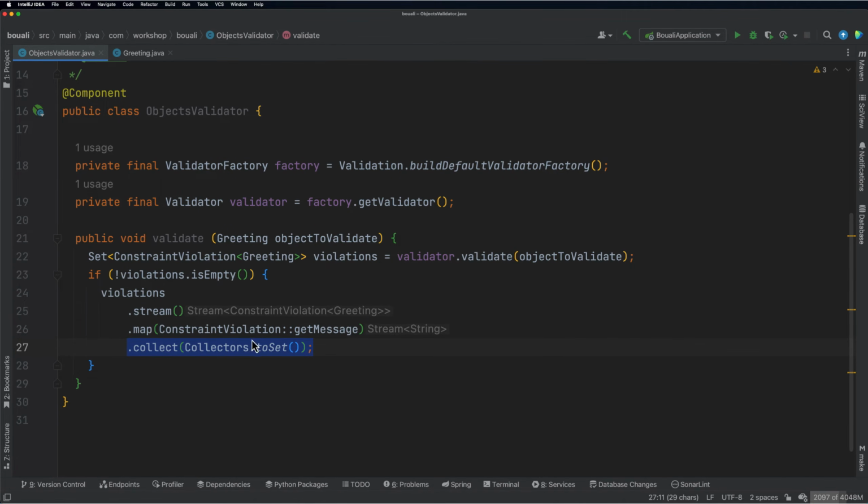Let's now go ahead and try to improve this one a bit. So here we said that our method is a void. So what we can do is either return or transform it to a list of strings that will collect all the error messages, and here we will join it to a string, or we can return the list itself. We can return the list itself, and then in the service we can check if we have a list of violations or not, and so on and so forth. But there is a better way that we will see in the next video.